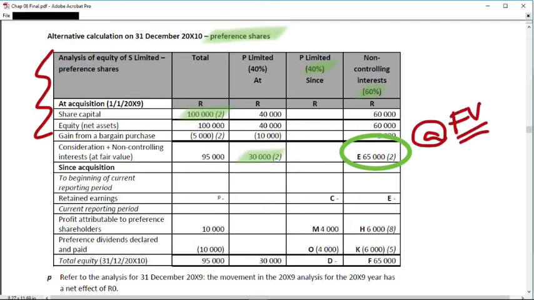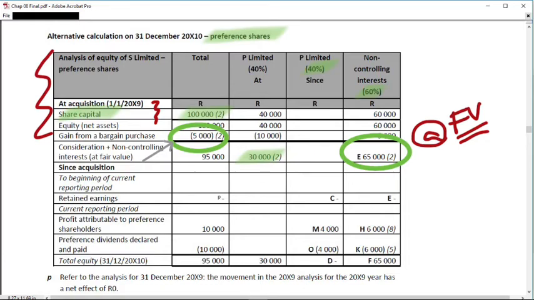As a result, we have a total net gain from bargain purchase, which needs to end up in the consolidated financial statements. Please note, in this example, there is no retained earnings of the subsidiary at acquisition date attributable to your preference shares, because at that date, none of the preference dividends have ever been in arrears. So the only equity attributable to the preference shares at acquisition date will be their preference share capital.